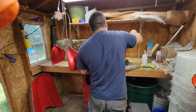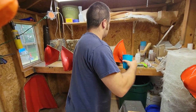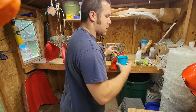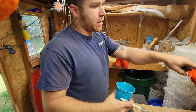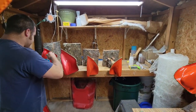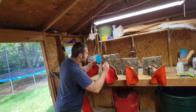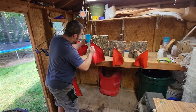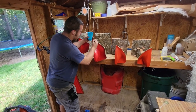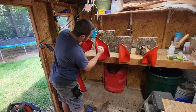So now I end up coating them all. By the time I get to the last one, I'll go back and check and make sure I didn't miss any spots, because it kind of all wets itself out. And when I know they're good, then I just walk away, depending on how hot it is. This stuff could dry in 10 minutes or it could take half an hour. Don't rush, make sure it's completely dry.